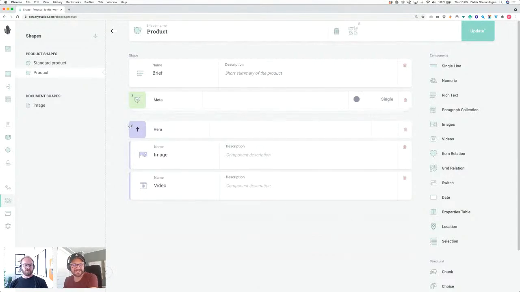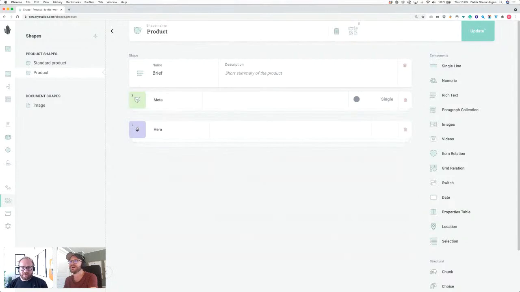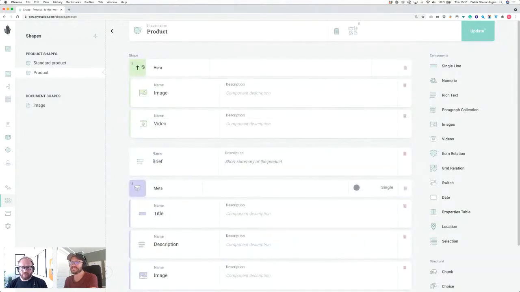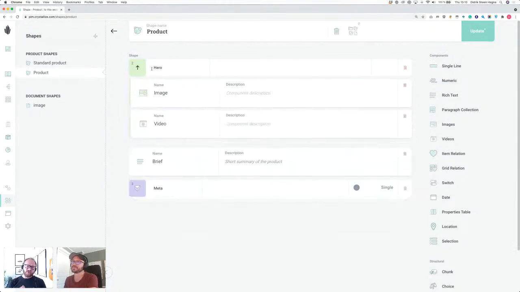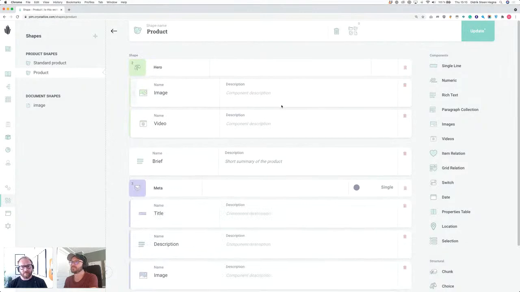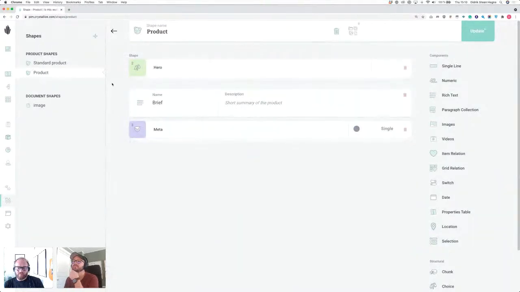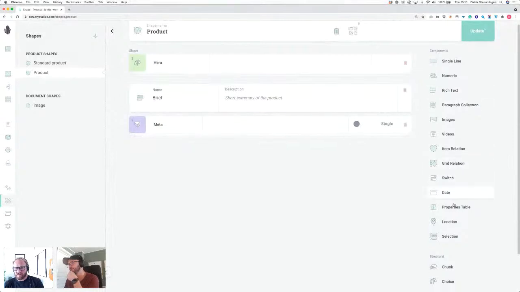And so is that something we would typically have on top editorially, or because you can also reorganize the position there just to show? Exactly. Because this will affect how the actual editorial experience will be, because the order that you add it to the shape is the order that you will edit it in, which we will see. But we are also selling different types of products. By the way, I would add a paragraph collection for a product story or a body.